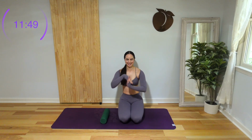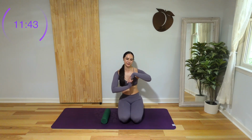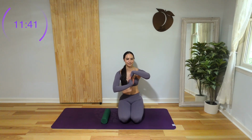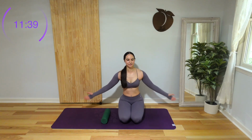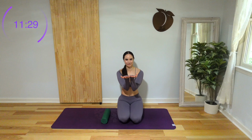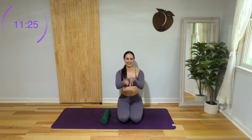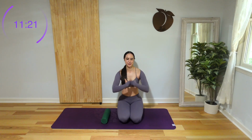Let's go ahead and interlace those hands, roll out those wrists, bringing awareness into our hands and our wrists because we want to work out, but we also want to make sure our joints in our arms, everything is nice and healthy as well. And finally, concluding with the lotus, bringing your back of the palms together and bringing the palms together in the front and then reversing the direction.